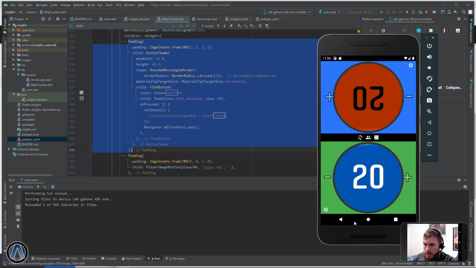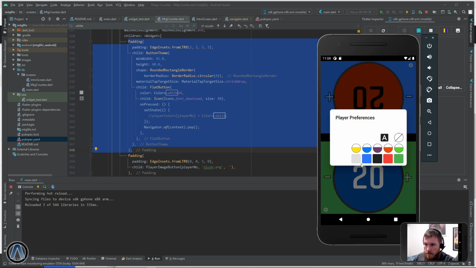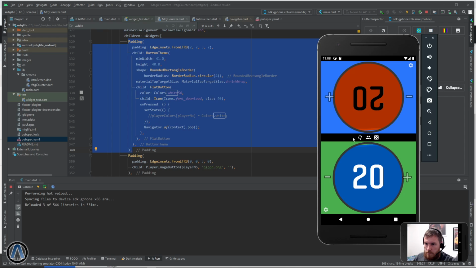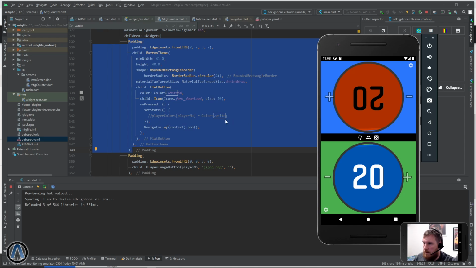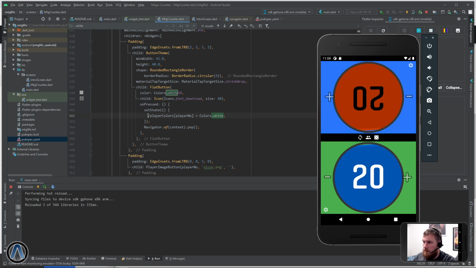This should be this one here where we can choose white. The response should be player font color becomes white.